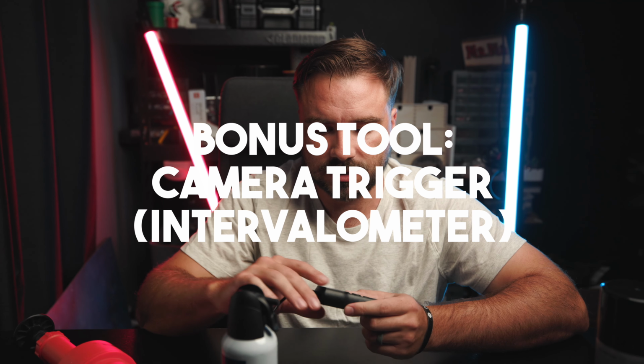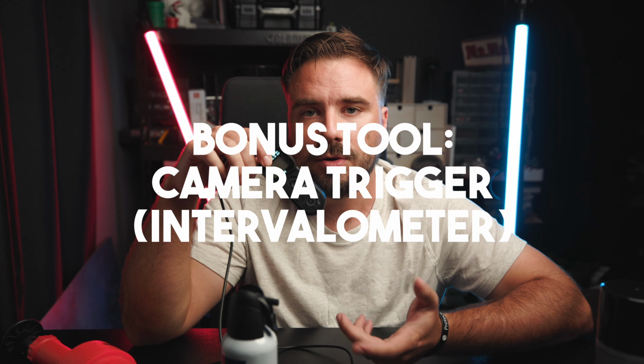One quick bonus tool that goes along with these accessories is this camera trigger or intervalometer. I have this one for my Canon, and you just plug it in, push the button, and it'll focus if you have it on autofocus, and it shoots for you. So you can be far away, so if I'm blasting or spraying, then I can spray and then click it when I want it to take the picture, rather than trying to touch the camera and spray, and you're kind of limited. This is super easy, it's cheap, it works, so I like it.